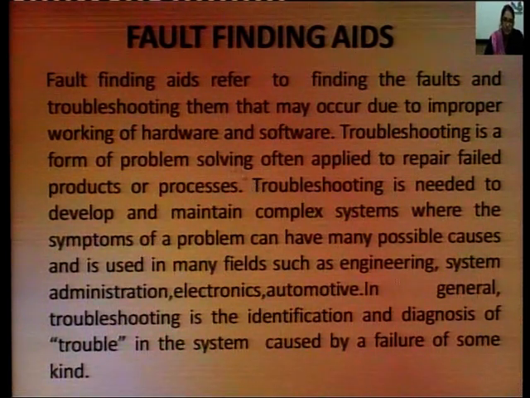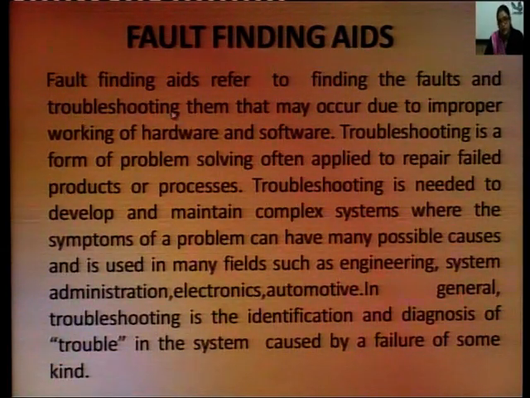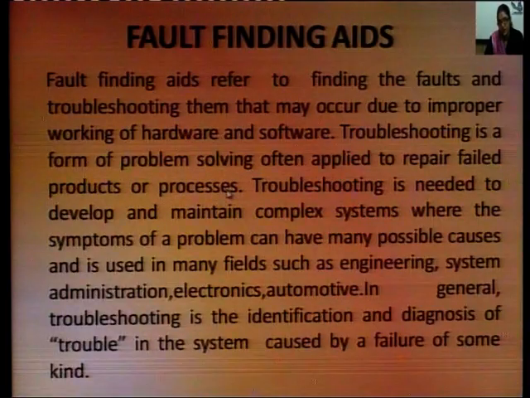Next comes the fault finding aids, the different methods of finding the different faults. The fault finding aids refer to finding the faults and troubleshooting them that may occur due to improper working of any hardware device or any software component in the system. Troubleshooting is a form of problem solving often applied to repair the failed products or processes of a system.